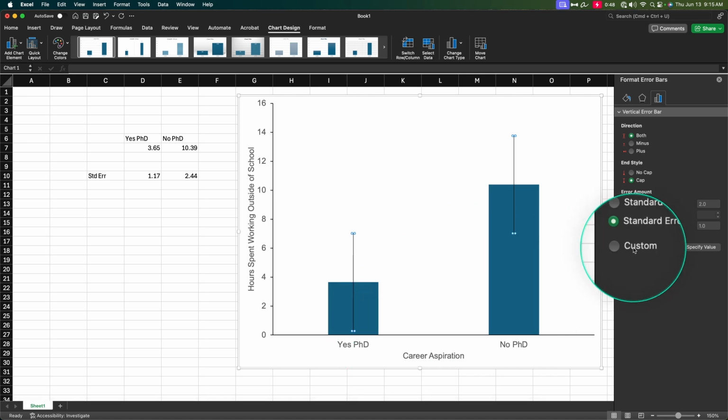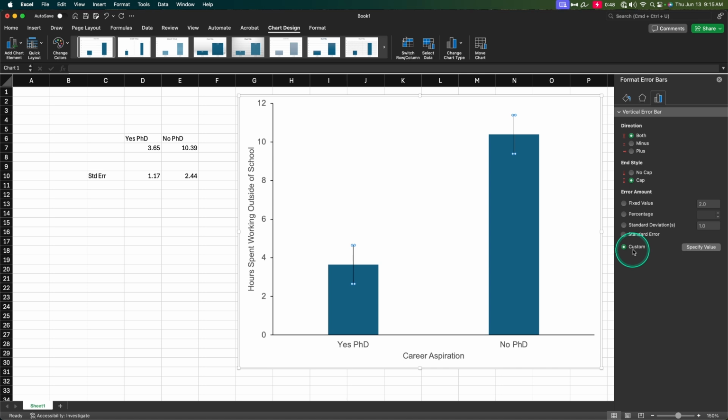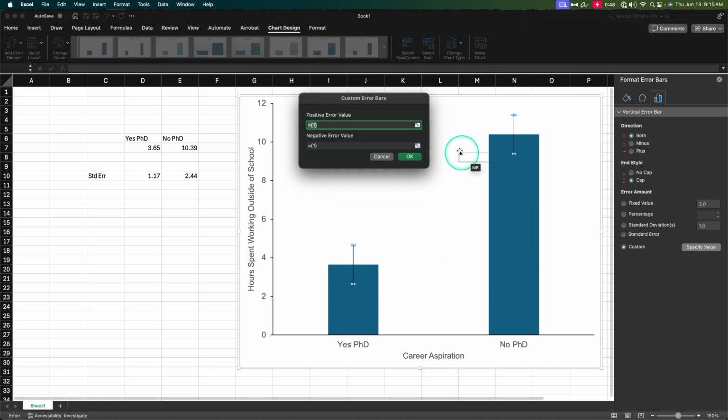So our last option here is to use custom. We have to use custom error bars. By default, it's choosing one, but we're going to go ahead and specify these values. It brings up this custom error bar dialog box with the ability to choose our cells, right? If I go here, you can see that the cell has this light green selection, and anywhere I go, it is wanting to choose that. So this is highlighted equals one.